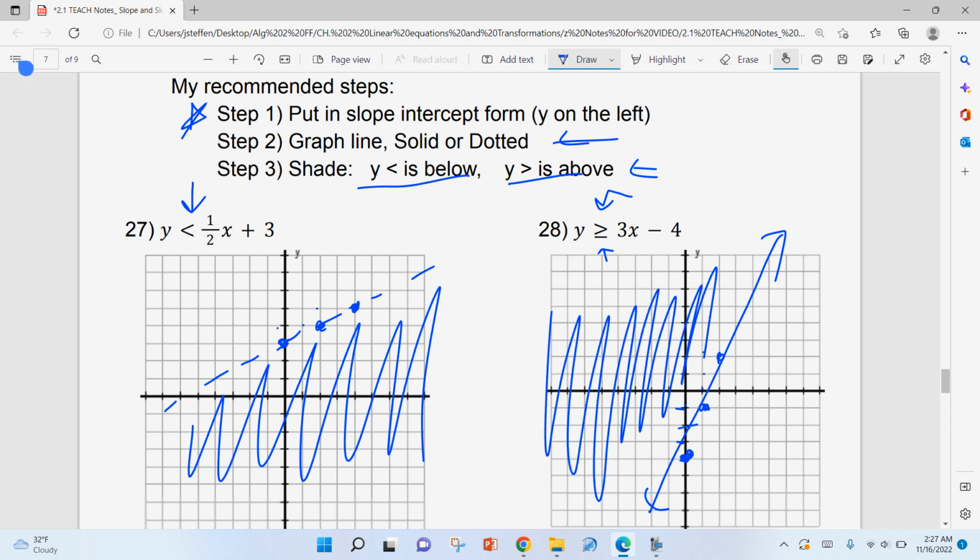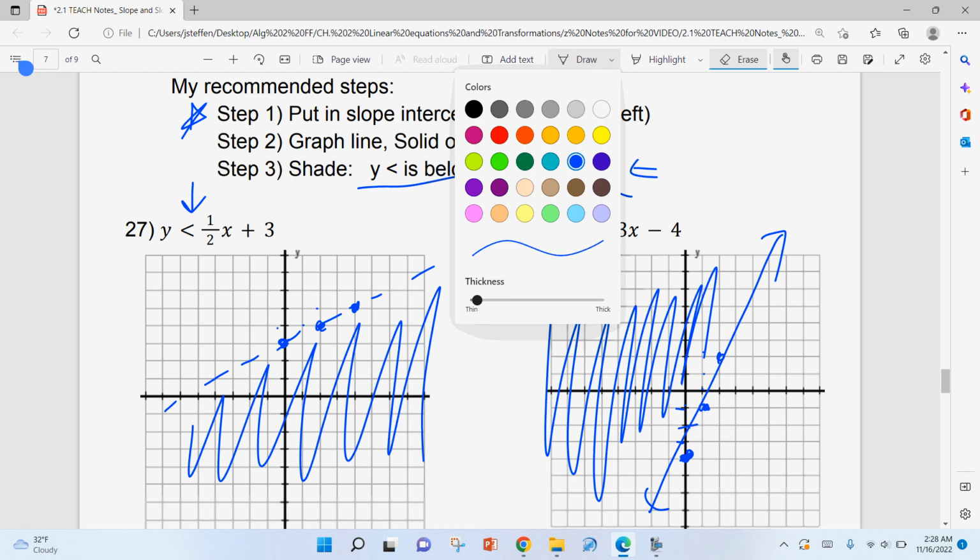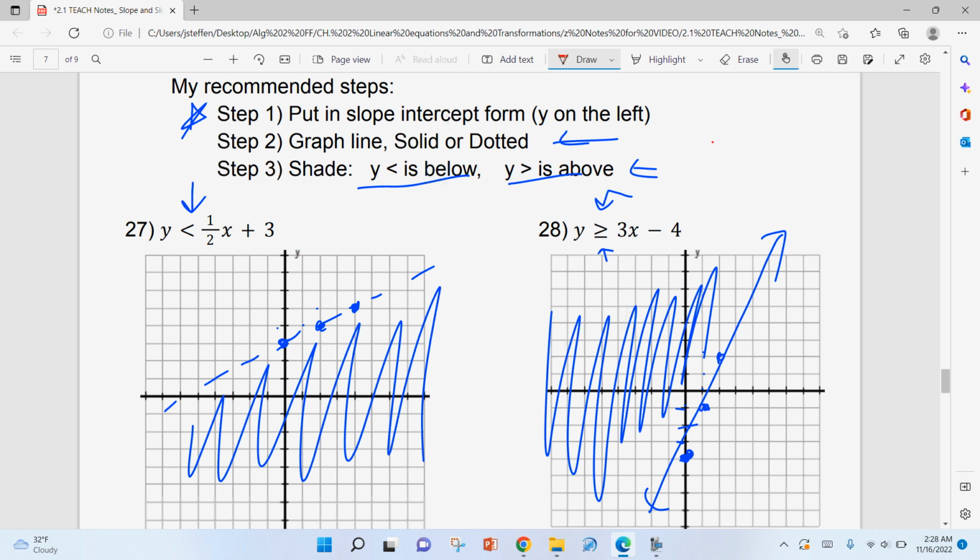Now, if you have a line that's almost straight vertical, again, you just have to decide in above or below. Usually you're right. But if all else fails, you could also add this to your notes. If y is less than, it's below or to the left. If y is greater than, it's above or to the right. So if you do end up with one that's pretty almost vertical, y is greater than is also on the, sorry, I feel like I just did that wrong.